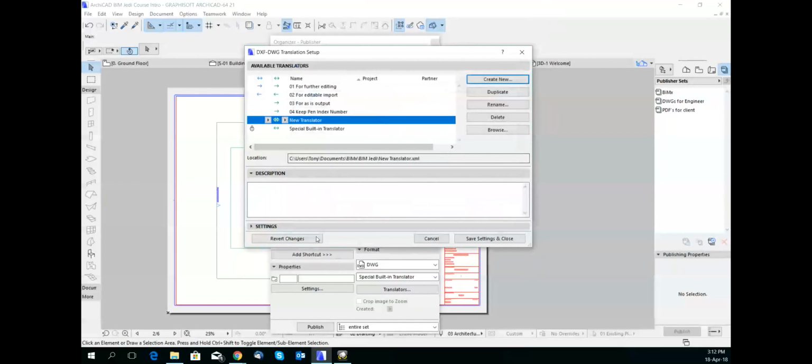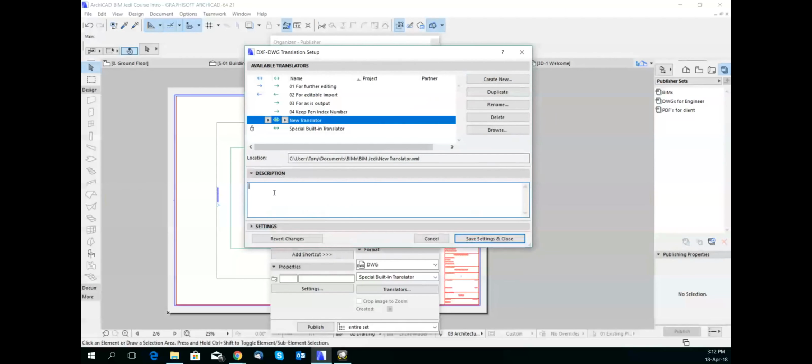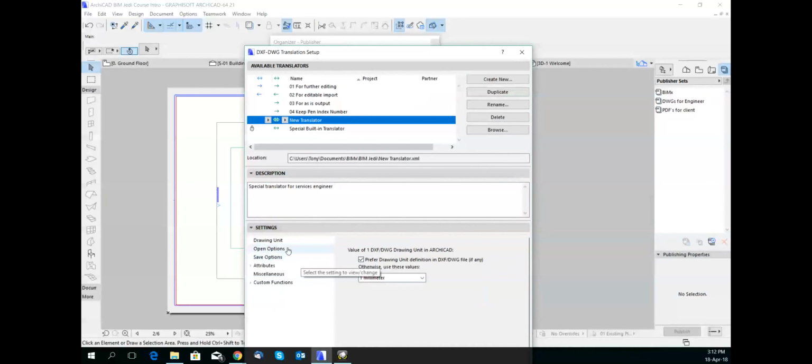Translator, save here. And we can tell it what we want this translator to be. So, special translator for services in here.